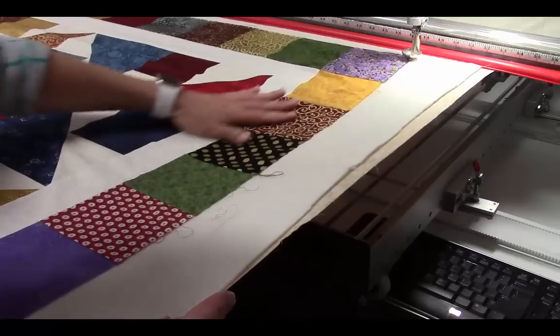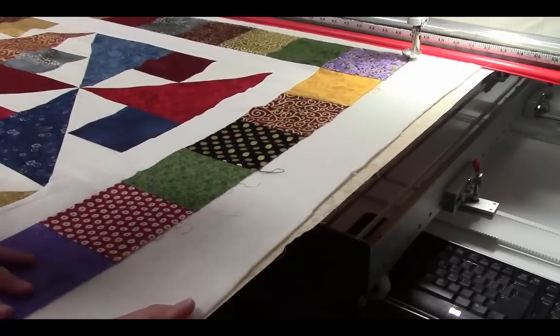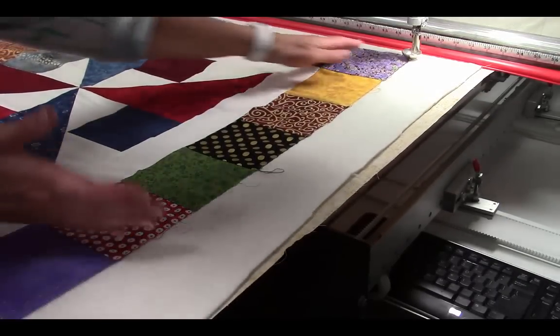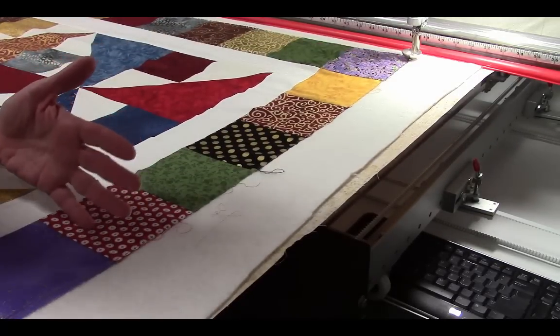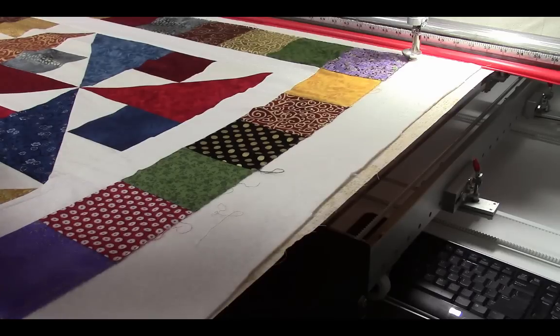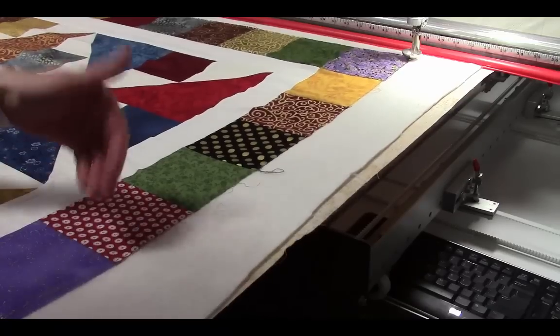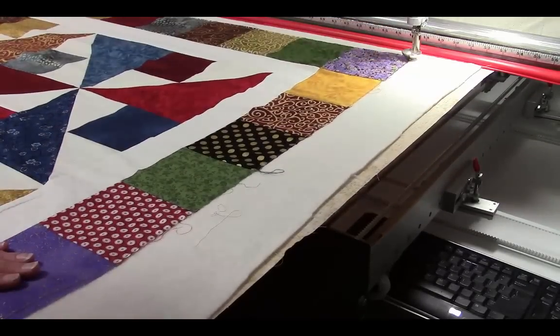Now you can see there's a little bit of fullness here in this quilt, but not too much that I can't quilt that in. It will disappear in the quilt. When I get to the bottom corner, if I had half an inch of fullness here and pushed it onto the next row, that would give me an inch. By the time I get down to the bottom of the quilt I would have two inches of extra fullness and nowhere for it to go — that's when you have to stretch those corners out to avoid tucks. This is a much better way, and if you train yourself to go from the side closest to you outward, you can trap it all in there.